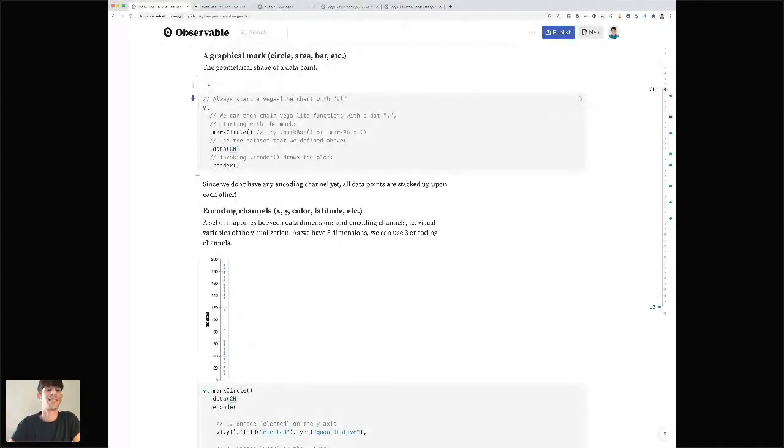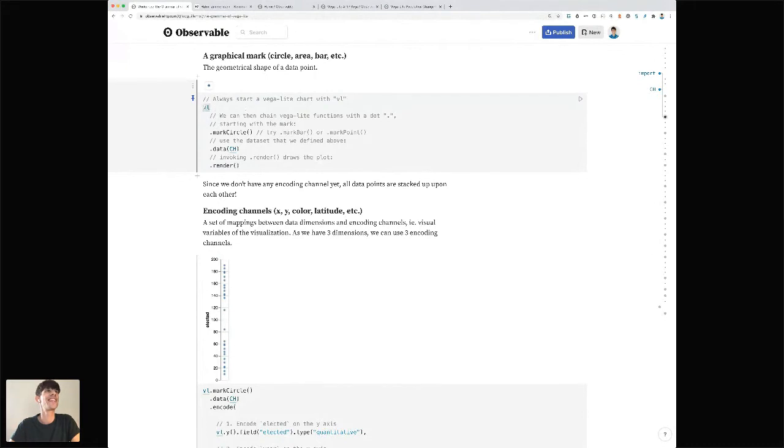But these are maybe the easiest ones. And in this cell here, you can see our first data visualization built with Vega-Lite. It's not very impressive yet, but it will become more interesting, I hope.